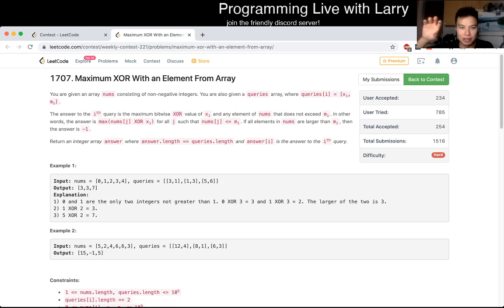When you want to get the max, you always want to greedily make your most significant bit a 1, no matter what, because if that's a 1, it's going to be bigger than anything on the other side where your first bit is 0. So that's a property that I would think about.